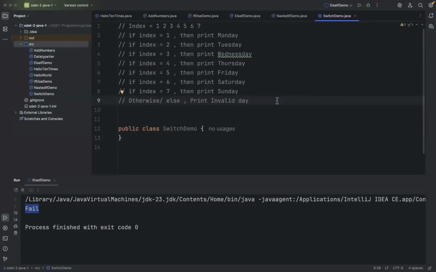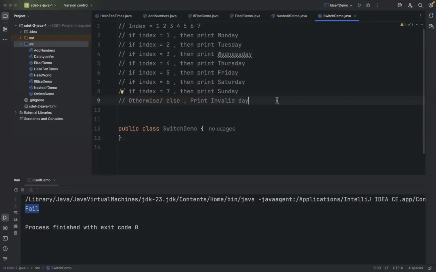Exactly, here is kind of matching. Yes, condition matching. You are right. Here we are focusing mainly on matching things. Even if else is also matching, whether a condition is true or false. Here we are seeing if the day is 1 or 2, right? Here we focus more on matching, while if else is about true and false conditions.